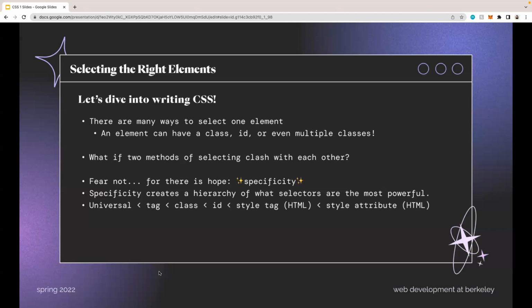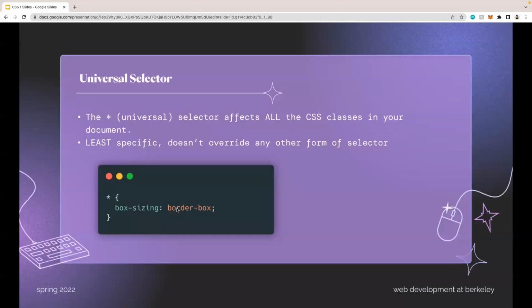Style attribute. So basically what this means is that, let's say you select an H1 tag, and you also select it using its class name. The styling that you apply by selecting its class name will override the styling that applies when you select it with its tag name. Hopefully it's not too confusing, but now we'll move on to what exactly each of the selectors are. And like I said, you will dive deeper into specificity on Tuesday next week.